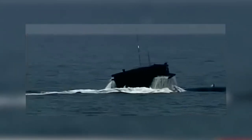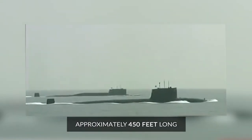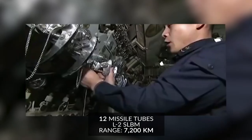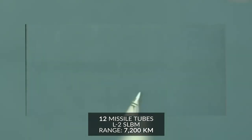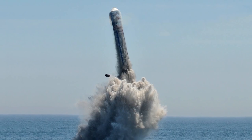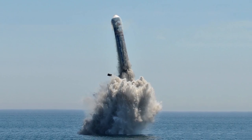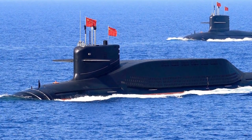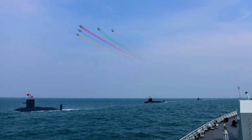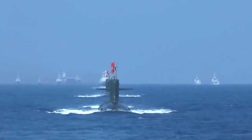According to open-source naval military reports, the Type 094 nuclear-powered submarine is approximately 450 feet long. It is equipped with 12 missile tubes, each capable of firing the JL-2 SLBM — a submarine-launched ballistic missile which carries between one to three nuclear warheads to an estimated range of 7,200 km. According to the US Department of Defense's 2019 Annual Report, China has built six Type 094 Jin-class nuclear ballistic missile submarines, with four operational and two undergoing final outfitting at Huludao Shipyard.